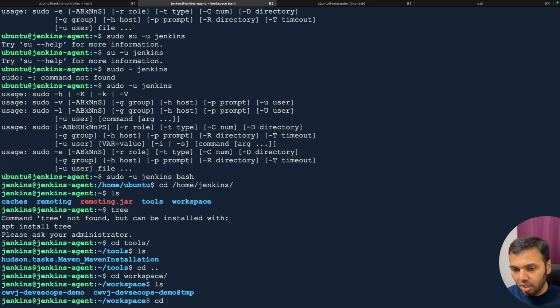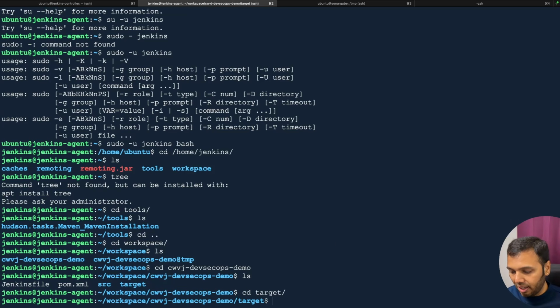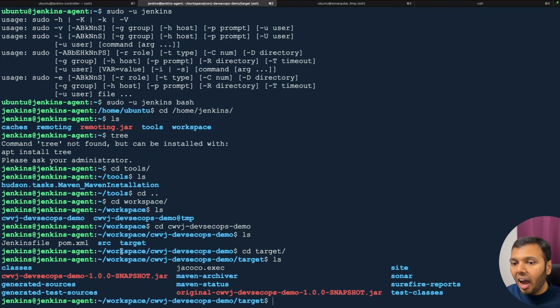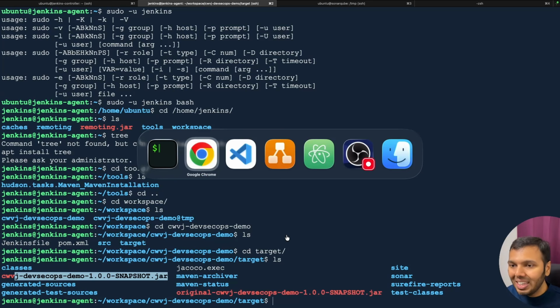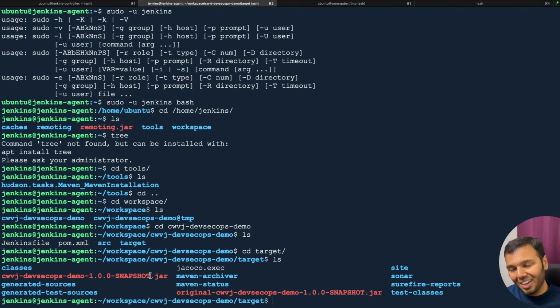So if I go here and do ls, then you see Jenkinsfile is here, pom.xml is here, src is here, there is also target. And this was created because we also ran mvn verify, and that's why this was created. So if I cd into target, if I do ls, then you would see a file named like this was created for us, and that is exactly what we are doing with this command. So what we are saying is copy from target and you go to this file and copy that as app.jar. So you see this is the file that we are copying as.